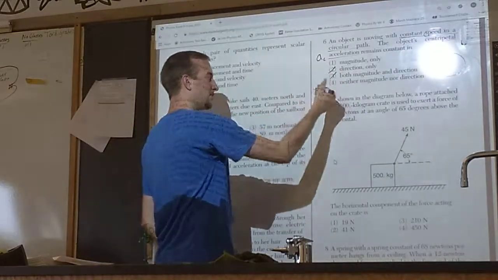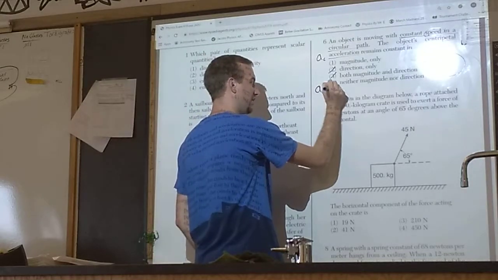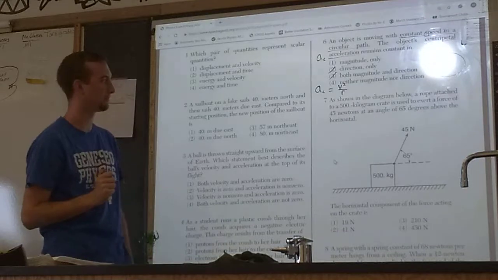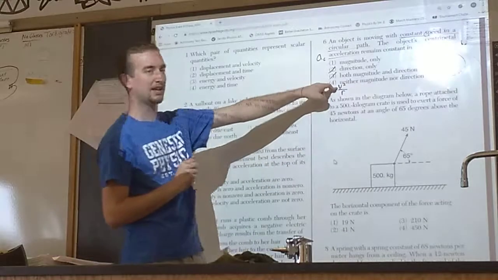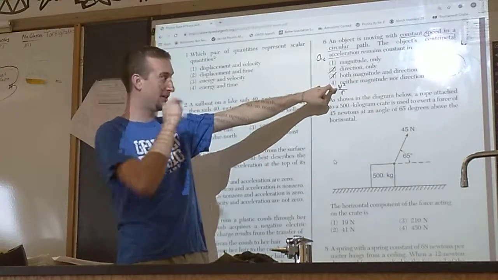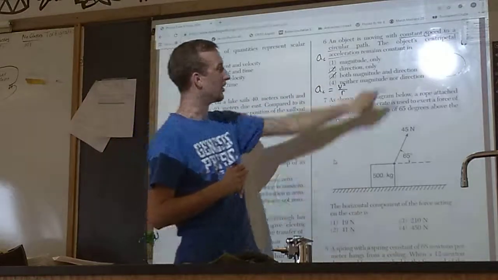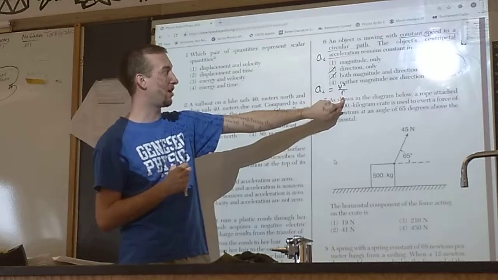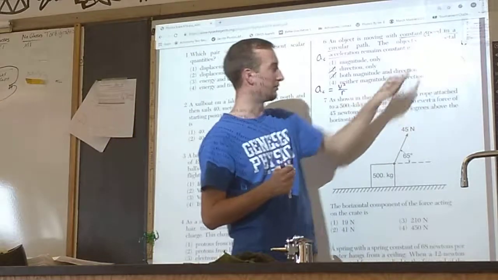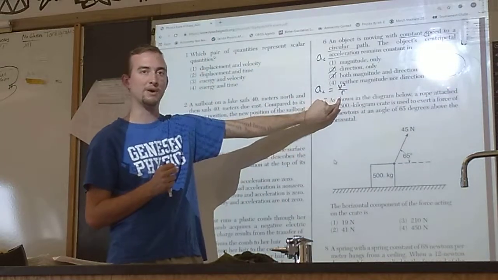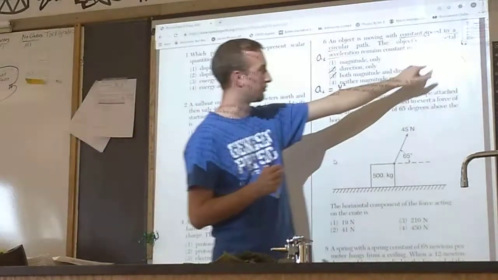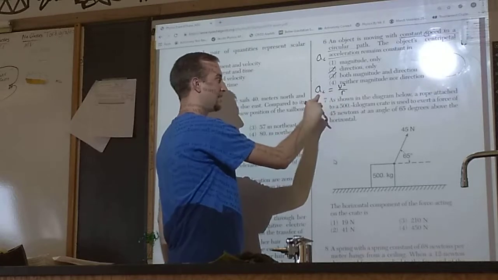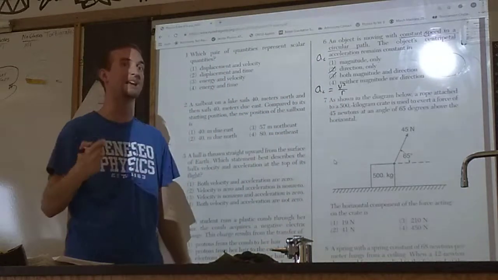If we're talking about magnitude, that hints that we need the equation from our reference tables, ac equals v squared over r. V in this case, and this is something you have to remember, stands for the speed. We are told that it's a constant speed. R is the radius of the circle, the orbit, the revolution that the object is moving around. If it's a circle, that means the radius is constant. V is constant, R is constant, that means ac is constant, the magnitude is constant.